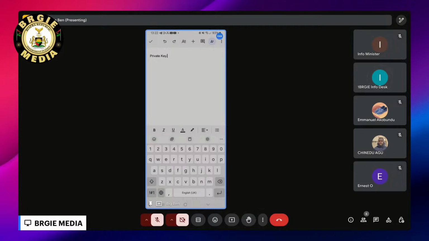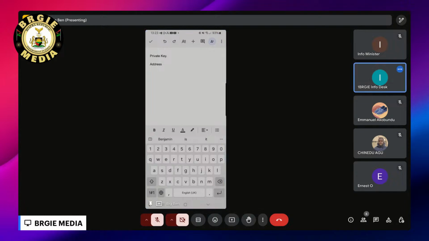And now I want you to go down to the next line and go down to the next line again. And then type in address. Okay.